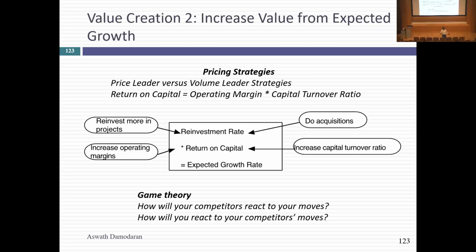Your first reaction is value is going to go down. You might be surprised. And this morning, I had at least 2 people come into my office with companies where the higher they made the growth rate, the lower the value became. So what's going on here? What was going on was the sales to capital ratio of 0.5. The margins were small. They were basically investing in projects earning well below the cost of capital. And the model was telling them, just stop. Your value will be higher. Doesn't mean the company will.